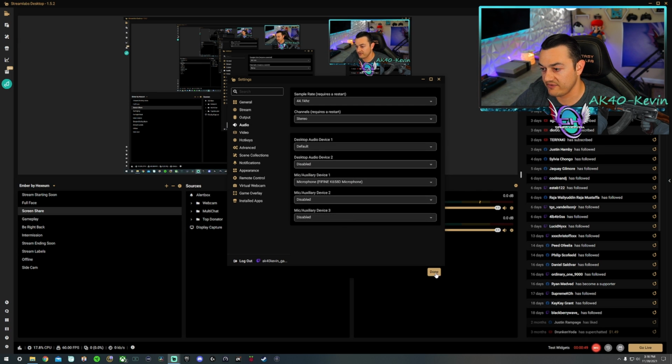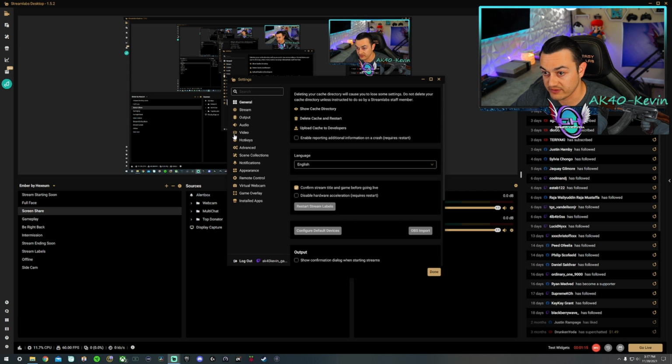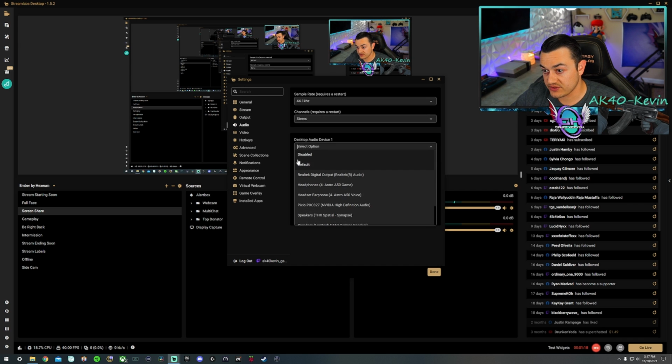you will see we now have a second bar over here. So if I play a Windows 10 sound, as you can see, it's registered over here, and you can control this slider to make sure that your game isn't overpowering the sound of your voice, or if you have a separate bar for Discord chat, your teammates aren't overpowering your voice as you are the star, the center of your stream or YouTube videos. But we don't really need desktop sound for now, so I'm going to go ahead and deactivate that.